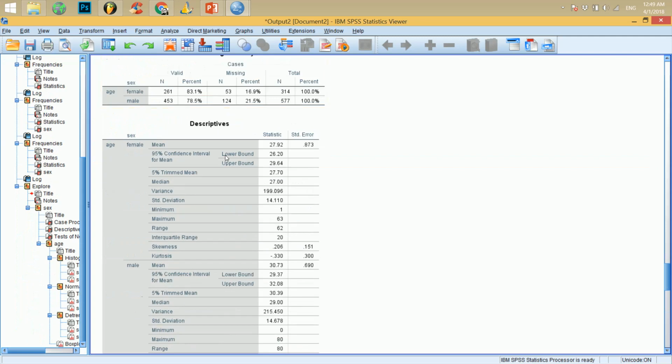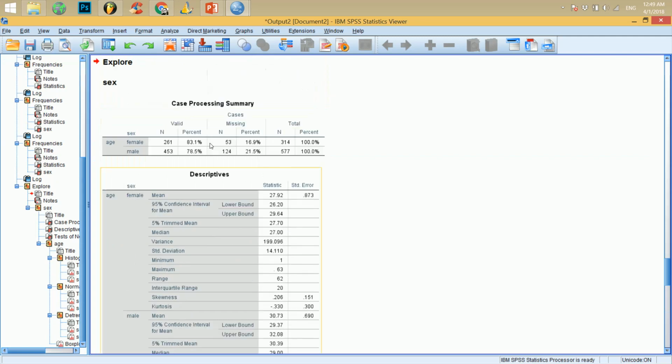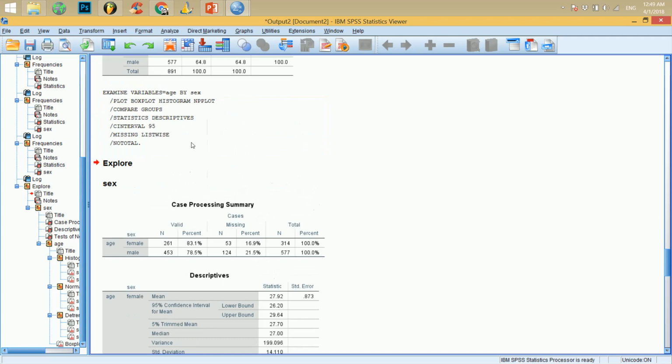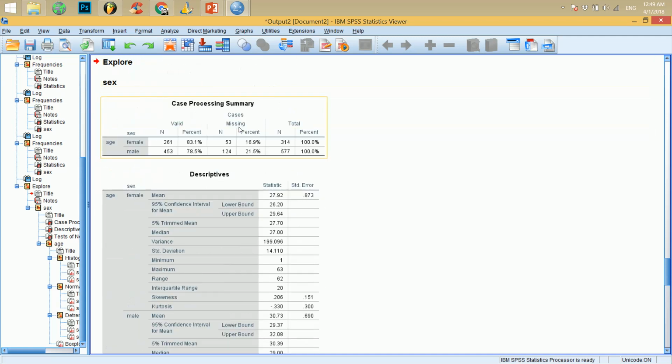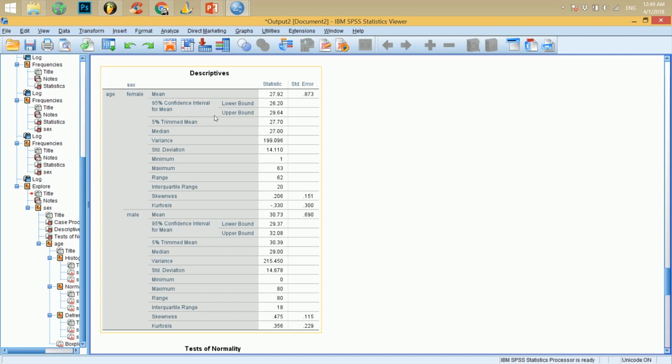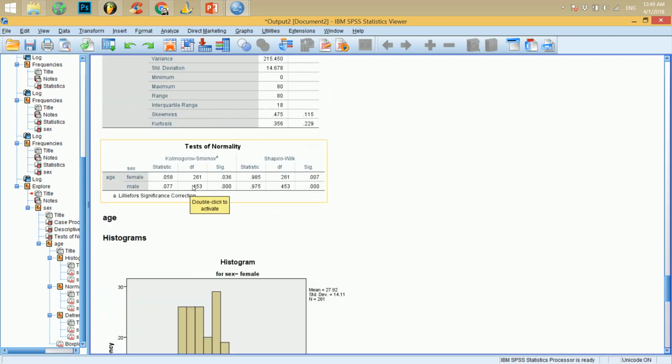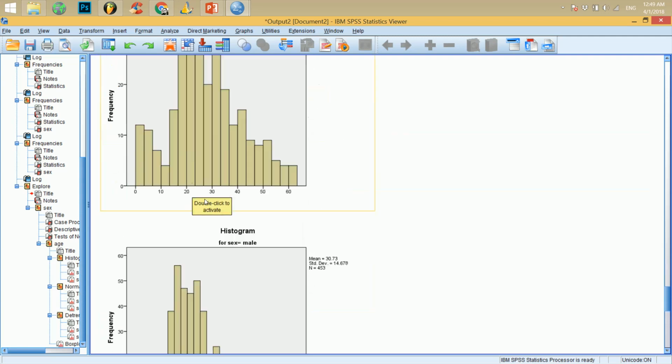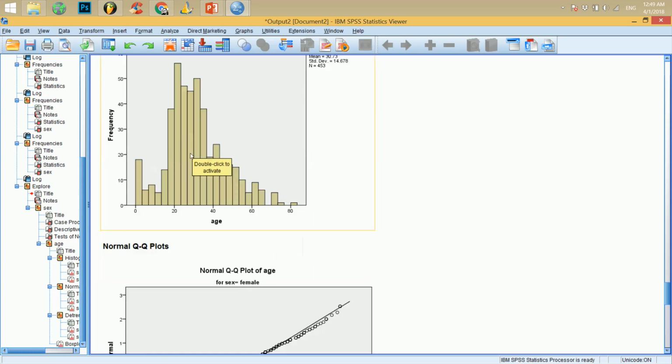It gives us these two tables. So the first one is the same frequency table as we more or less saw up here, but the important one is the second one. This is the descriptive table. It tells us about the same things that we saw before, as you would have guessed by now: mean, median, variance, standard deviation, and all of that. And it tells us about the minimum, maximum, range, skewness and kurtosis. But it divides that by gender, for the males and for females as well. And in the same way, it gives us some graphs: the histogram for males, the histogram for females.